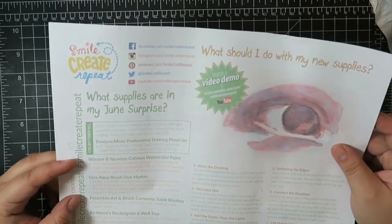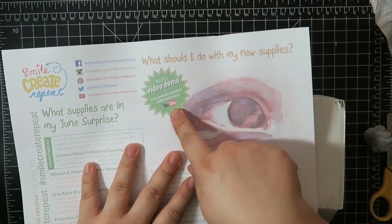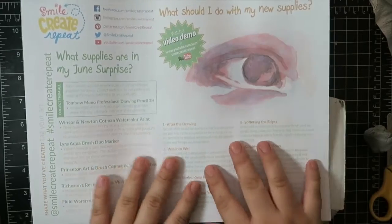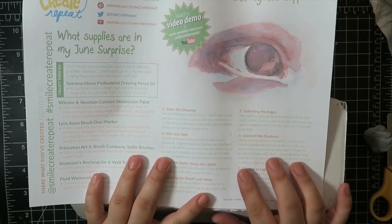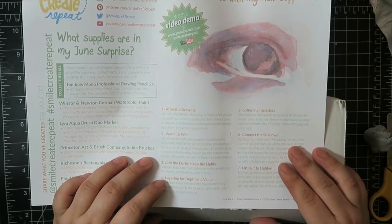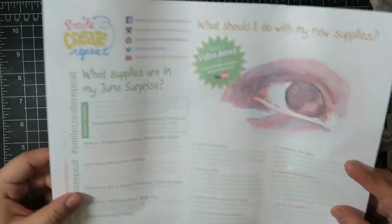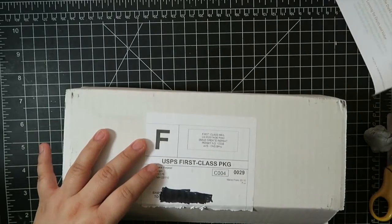And this June surprise box, they tell you what's in there. There's a video demo, they have a YouTube channel. And oh cool, they have little instructions on how to use those materials, which is really nice, because sometimes people don't really know how to use the materials that they get. This is really nice because it actually tells you how you can do what is happening here. Cool, and it has social media. Now let's see what's inside the box, and then I'm gonna read what they say about it.